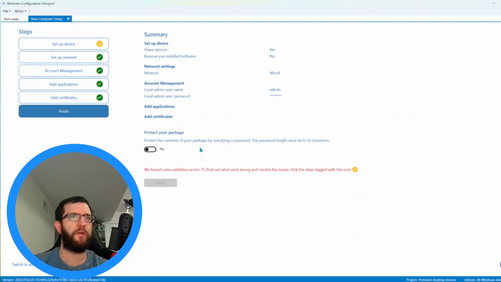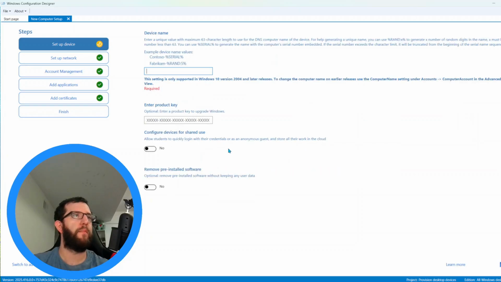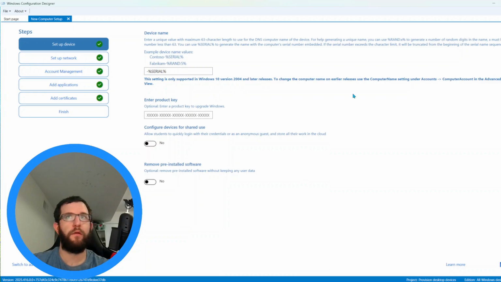In this case, I'm going to leave that off. I did want to jump back to, so this is a good example where it's not a green check. The computer name is actually required. So in this case, I'm just going to name it the serial number. So we'll do that. That's fine.